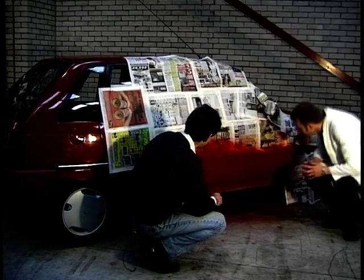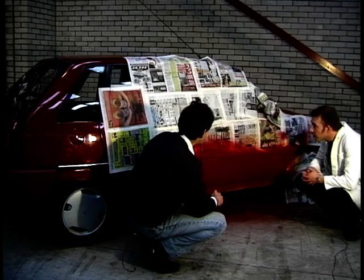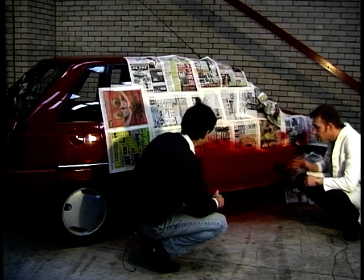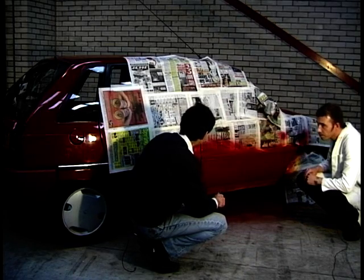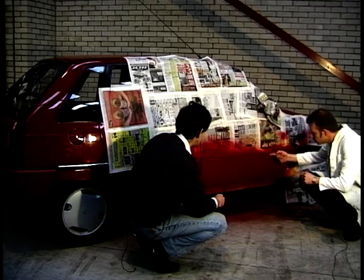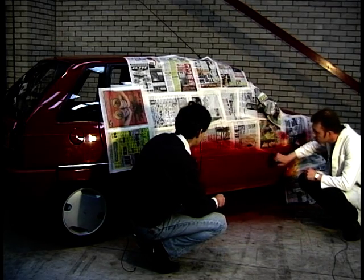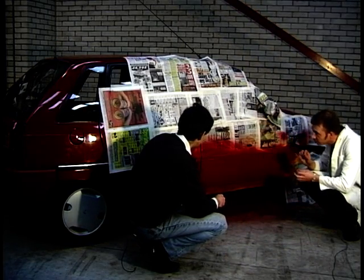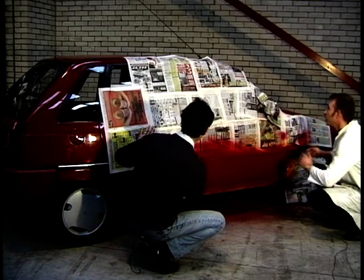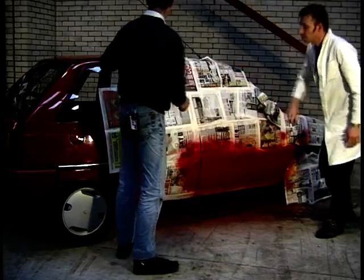It is, yeah. I think what we need to do now, John, actually is get rid of all this masking and all the newspaper, especially the masking tape, before the paint comes too dry. Because if we let it dry, we'll end up pulling it where it's formed a continuous film from the job to the tape. When we break that film, it'll start to pull. We need to get the masking tape off now. Right, do you want me to start here? Start at the top, work towards the job. Right.